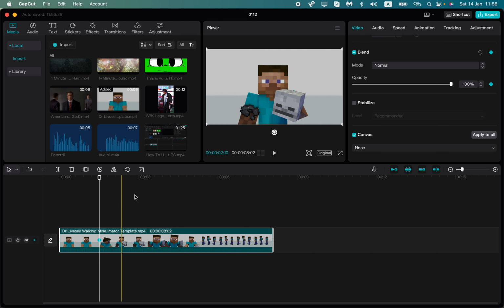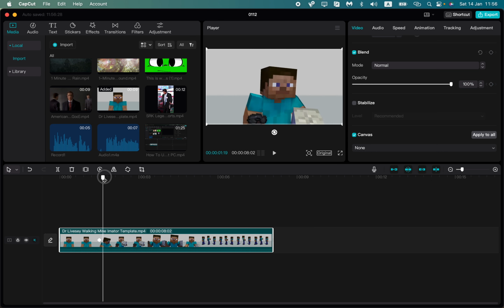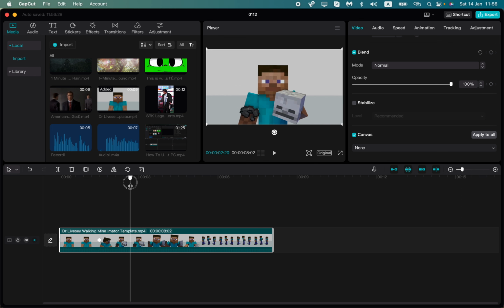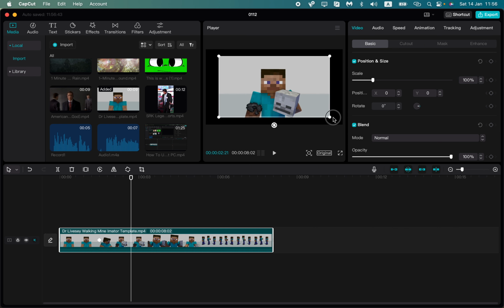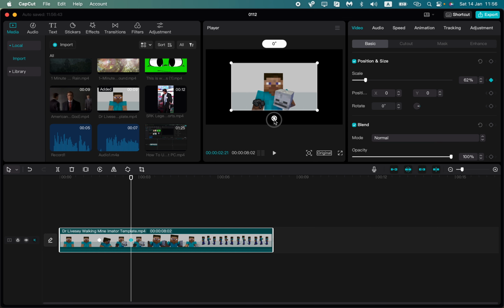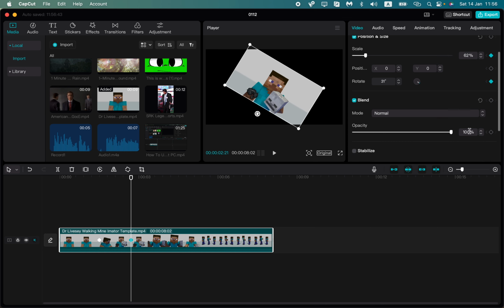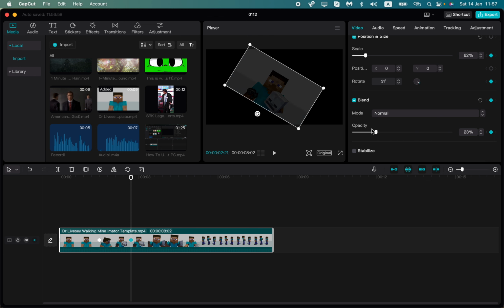So after that, if we'll choose the next stage, the next position, for example maybe here, we can change everything and everything will be like moved, like in moving it, like not that fast changes, but like in move changes. So we can change, for example, the size, we can rotate our video, so we can even change the opacity in our video. So if we'll click on it right up here, we can change it right up like this.